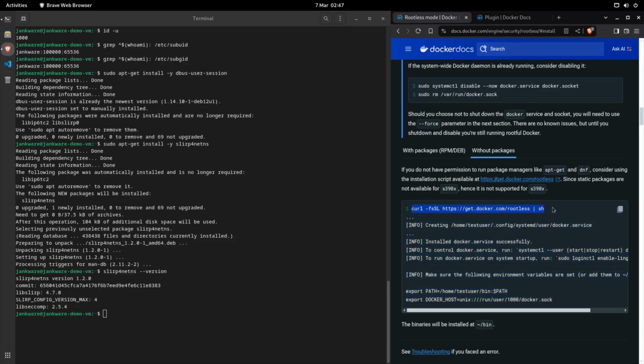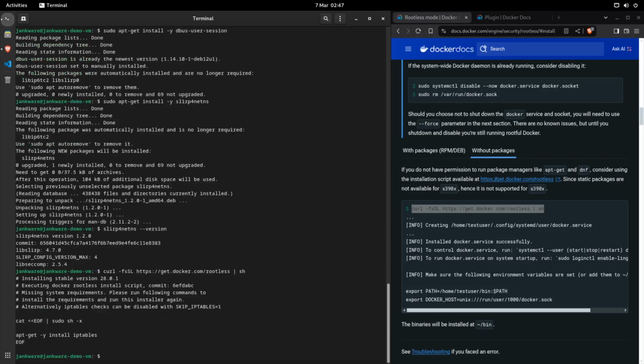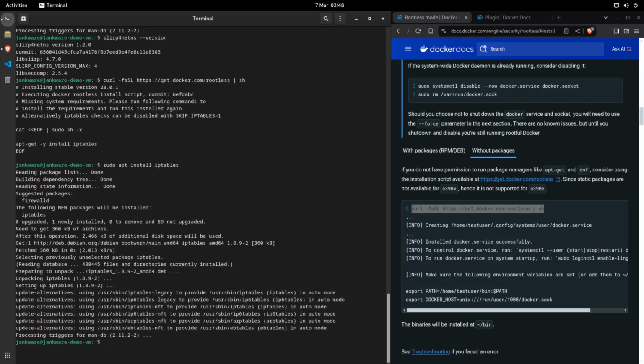So we're just going to run this as is, and straight away it's telling us that we don't have iptables installed. So we'll just clear this and install that. So sudo apt install iptables. Boom, done. And let's run the script again.